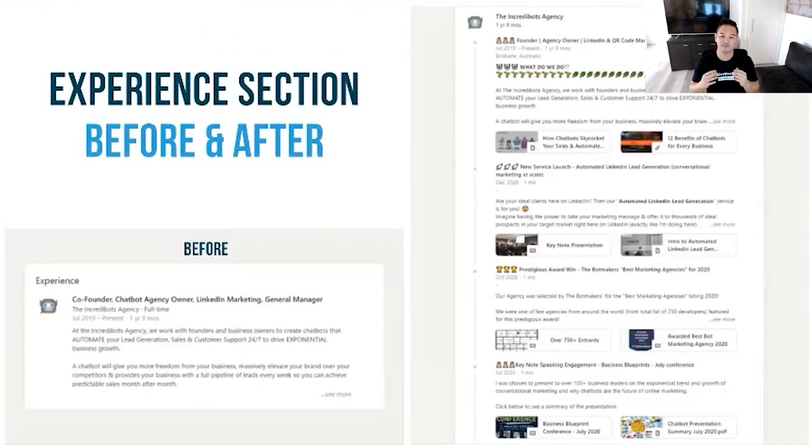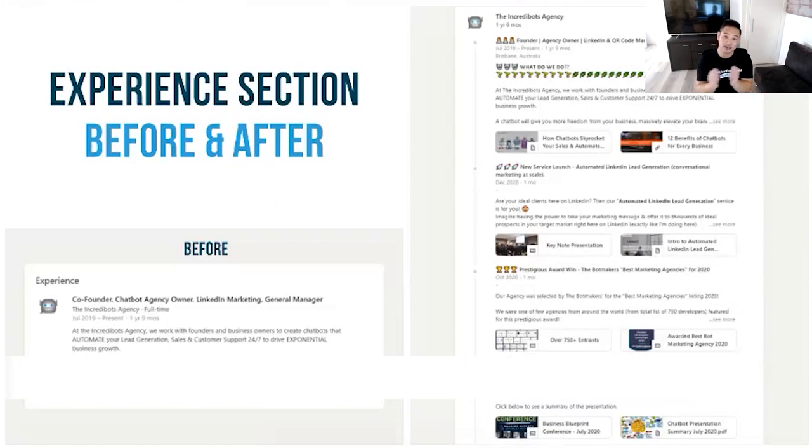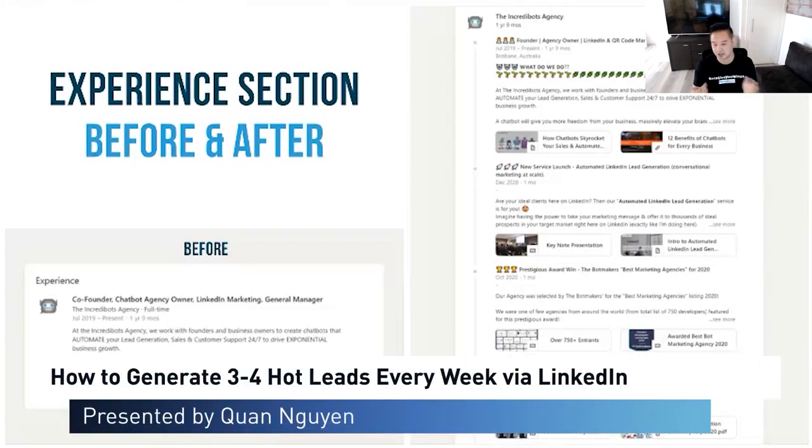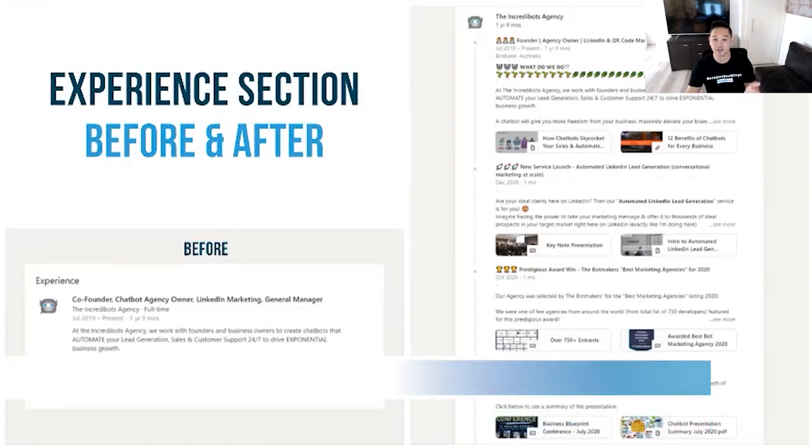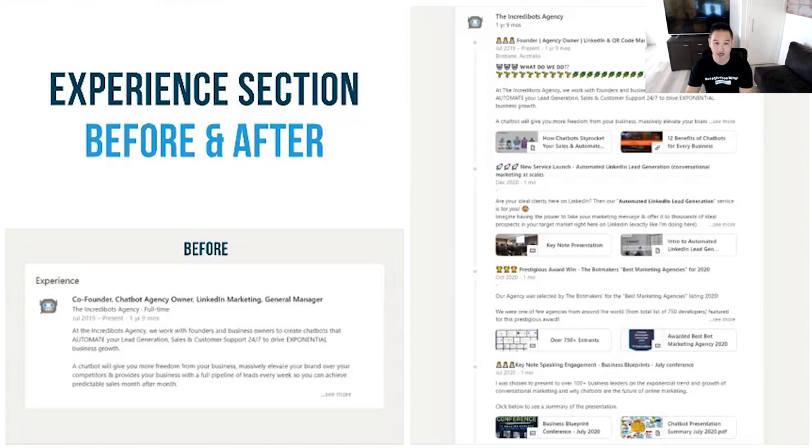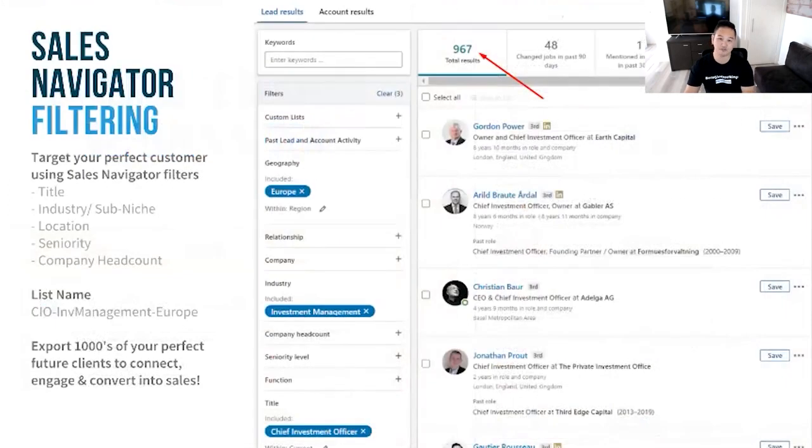So this is what we call our 5-stack experience timeline method that we created. Basically, we take the experience section of your LinkedIn profile and turn it into a sales page, okay? I won't spend too much time on this, but when you add your media files here, we recommend only adding 2 media files per timeline. What that does is allow LinkedIn to then show an actual header. Header and copywriting trump pretty pictures every single time. We'd rather have headers there than add a 3rd image and lose the actual header. I'll show you how to do that inside of the profile generator as well.